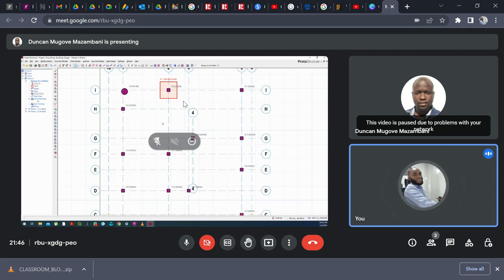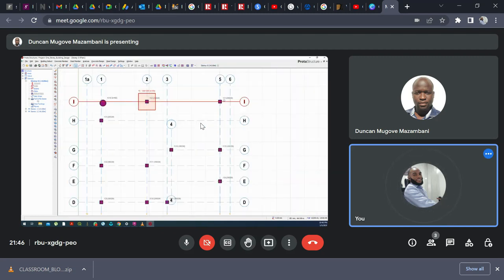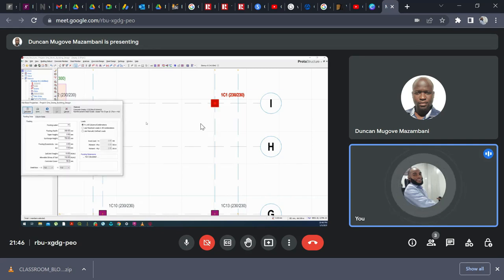Okay, now the same procedure for the same columns, for all the columns. Now do the same thing for all the columns. Once you have done the first setting, you won't set anything again. You just open, then say calculate. So click open now, just click that place now, insert pad base. No more setting again, because you have already set the footing depth and the bearing capacity. So just go ahead and say calculate, then check your checking if it is okay. Check for punching if it is okay, and then check for the reinforcement area if it is okay. So click on that. Okay.